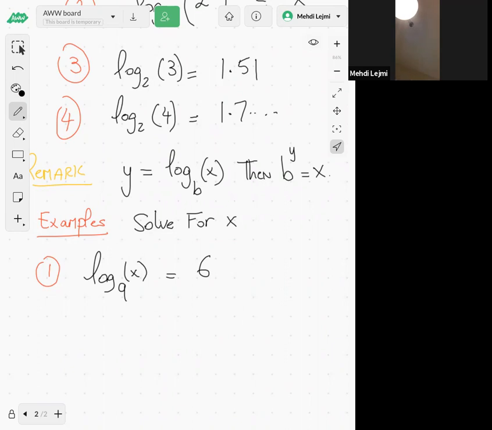I mean, the problem, of course, is this log, right? And you want to get rid of the log. All you have to keep in mind, guys, is that if you want to get rid of the log, just apply exponential, because exponential and log, they are inverse of each other. So they're supposed to cancel out. So I have this log. I want to get rid of this log. So the way to do it is to apply exponential to get rid of the log.